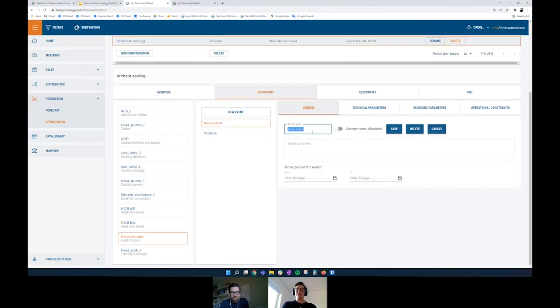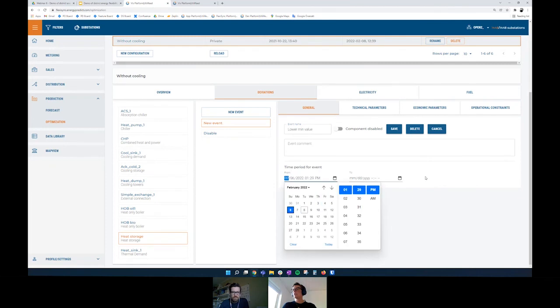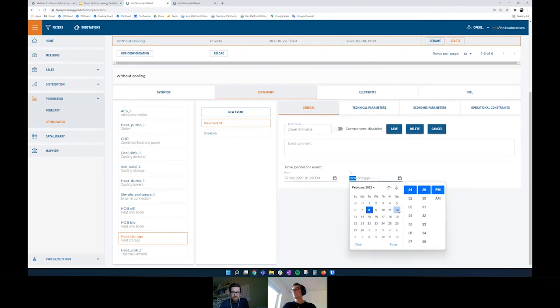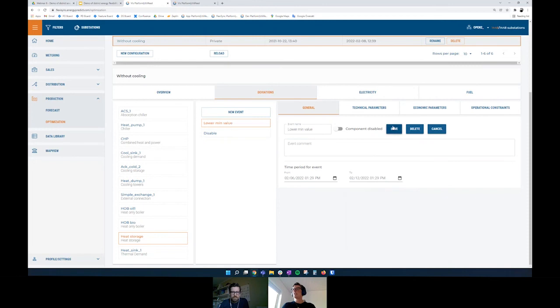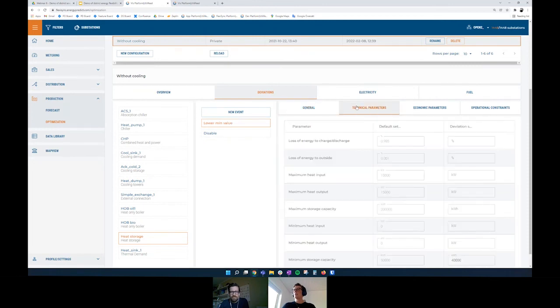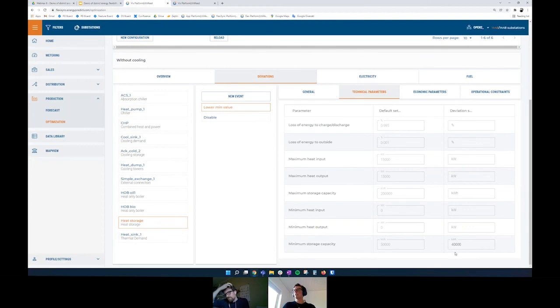And then we can say here, lower min value. And then we need to set a date. So we take the whole week and we can save it. And if you go in here then on technical parameters, you see that we have changed the values for the minimum storage capacity.